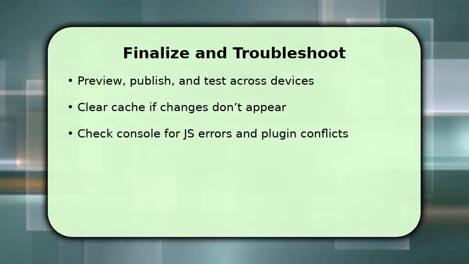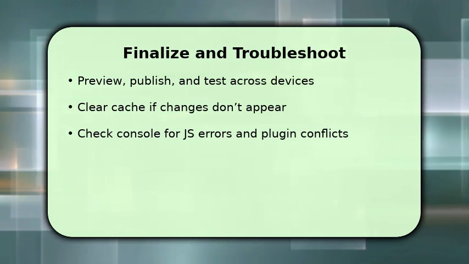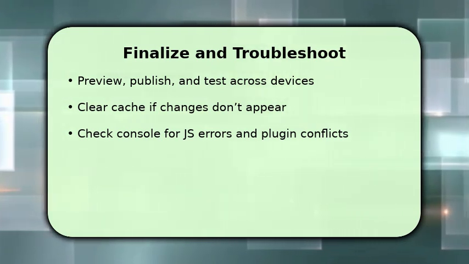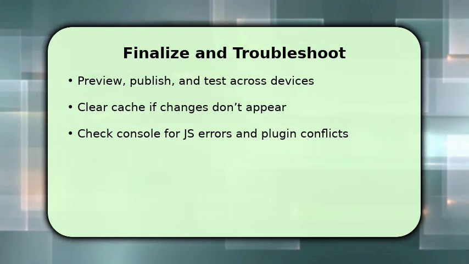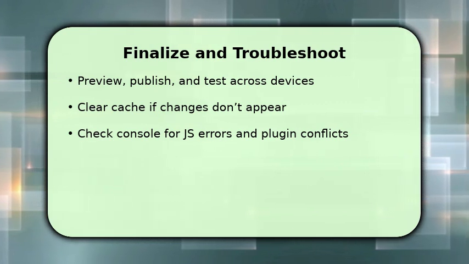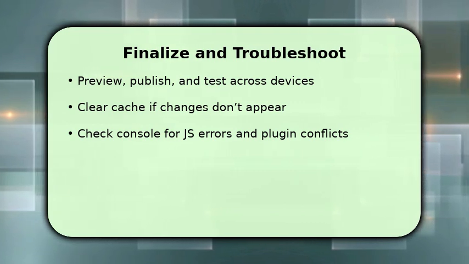Once published, clear any site and browser cache if changes don't appear immediately. Caching often masks updates. If problems persist, open the browser console to check for JavaScript errors and temporarily disable other plugins to identify conflicts. If you find a conflict, revert or update the interfering plugin. Then reapply your.